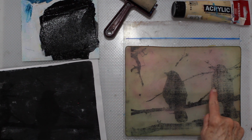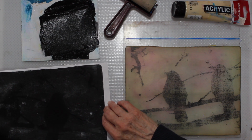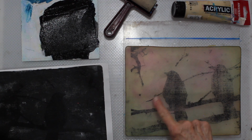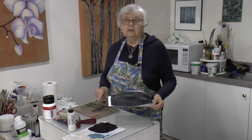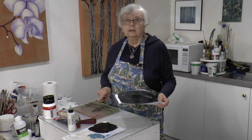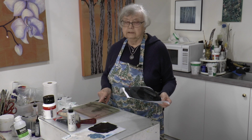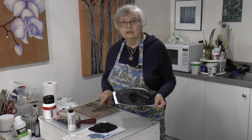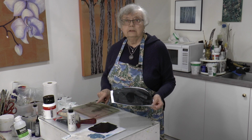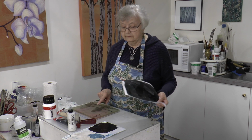Now here I think you can see the result of the toner. Because the crows were mostly black, the toner takes over, and you can see that there's not quite the intensity in the black. Now we changed toner not too long ago. We have an HP printer, as I've said. But HP printing ink toner is extremely, extremely expensive, so we switched to a cheaper brand. And of course that means there's less intensity in the color, and so you really have to work with this. So for those of you who are working with the cheaper toners, this might be part of your problem.